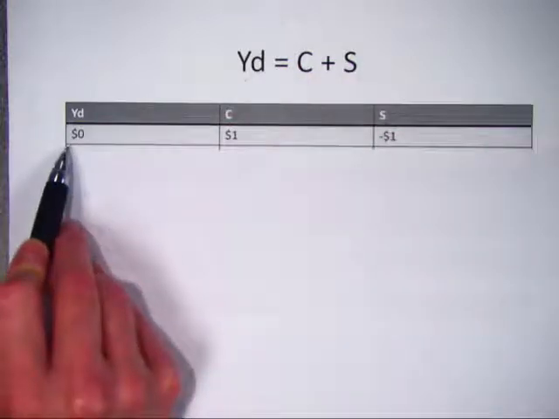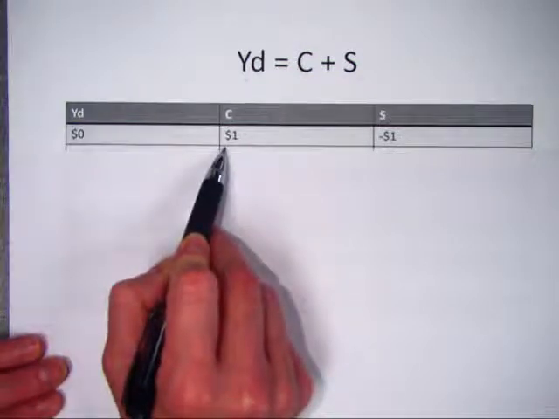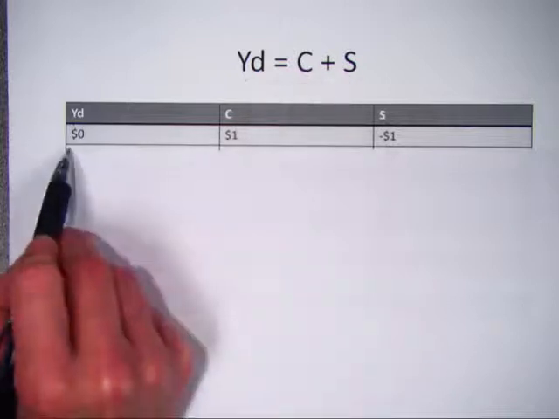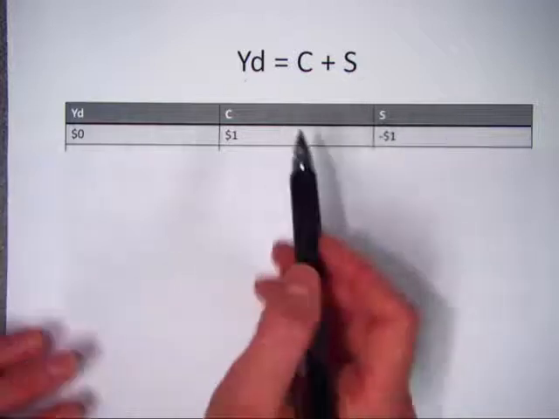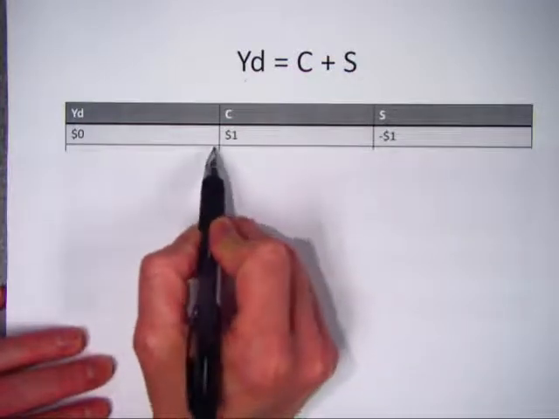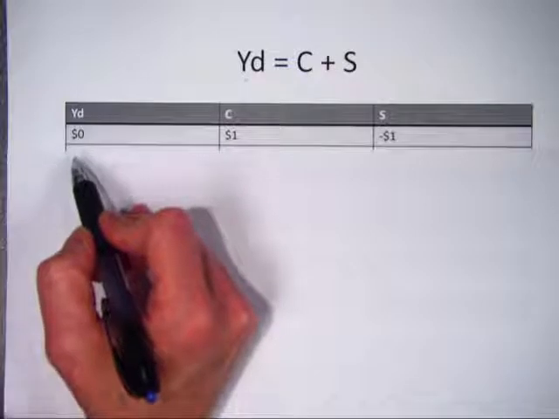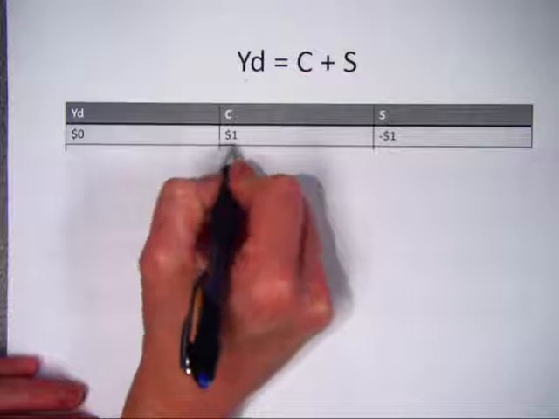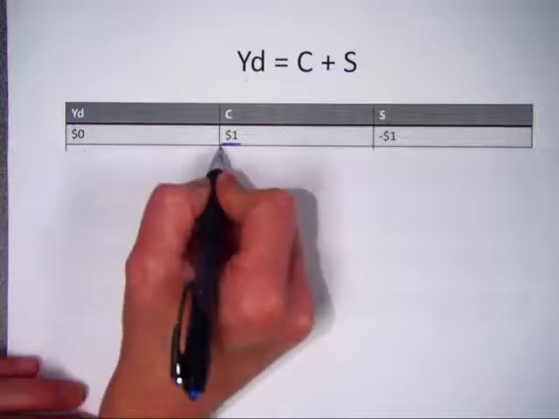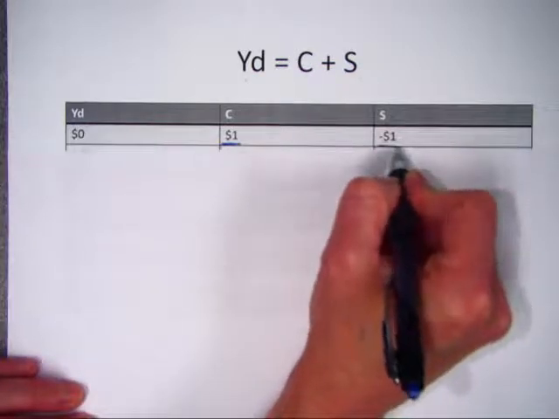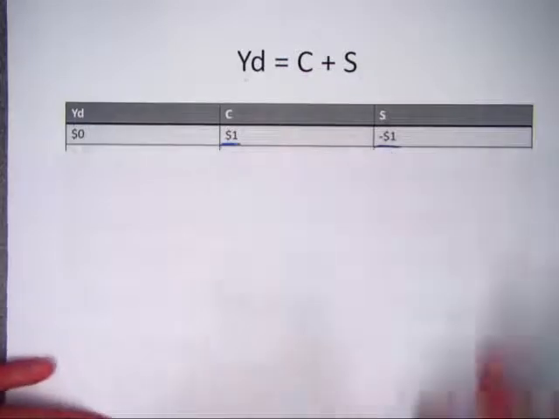Now let's take a look at this situation when disposable income is 0. Notice that some consumption still occurs. We have $1 in consumption. We know that C plus S has to equal disposable income. So savings is minus 1. Now what this means is pretty clear. When we're not making any money, we still need to make some payments. Usually it's those necessities, the food, water, and shelter type things. And we'll assume that that consumption is $1. We're not bringing in any disposable income. So how are we going to satisfy that consumption need? We're either going to withdraw from savings, therefore the minus 1, or we're going to borrow that money. So the negative comes from either borrowing or withdrawing from savings.